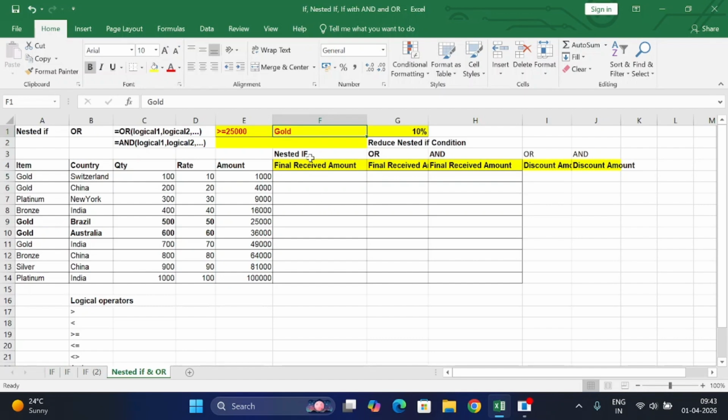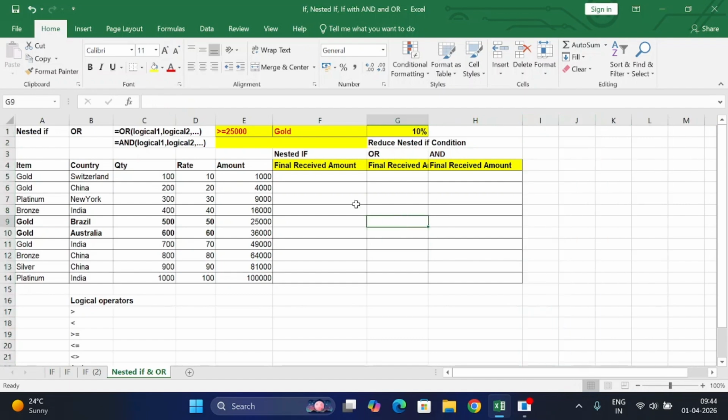So there are two conditions. Either the amount is greater than or equal to 25,000, then you will get a 10% discount, or if you have bought gold, meaning the item is gold, then also you will get a 10% discount, otherwise no discount. So how can we do it? This is nested IF, this is OR, this is AND. So we'll apply it three times.